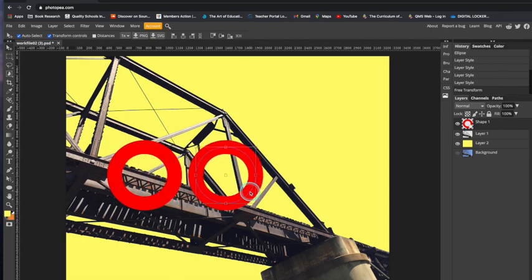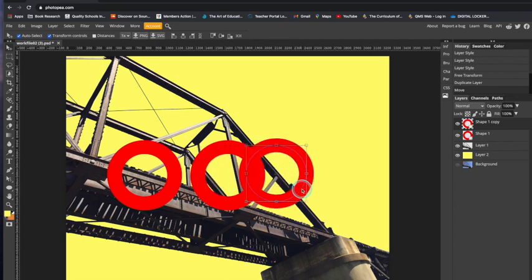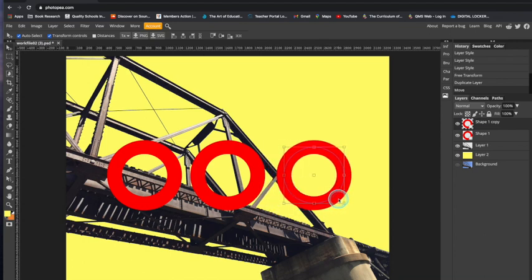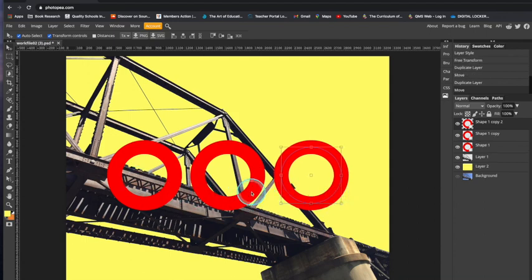Now in duplicating, you all know to hold down the Option key and click and drag, but in order for these to be lined up, I can also hold Shift down, and that kind of helps me align all of my shapes together. So if I hold down Alt or Option and drag, and then hold Shift, watch what happens to the circle. It aligns to the top there, and I can have those all in a row there.